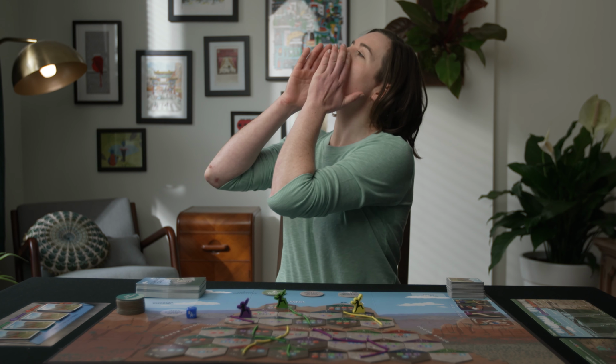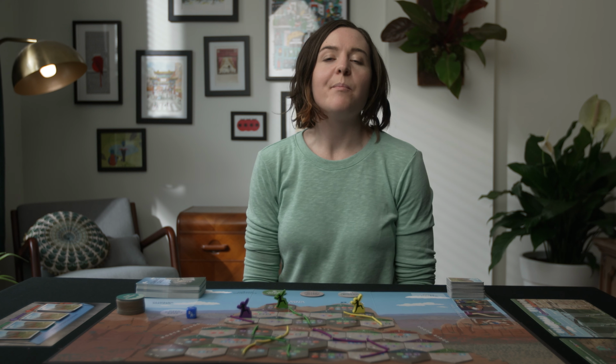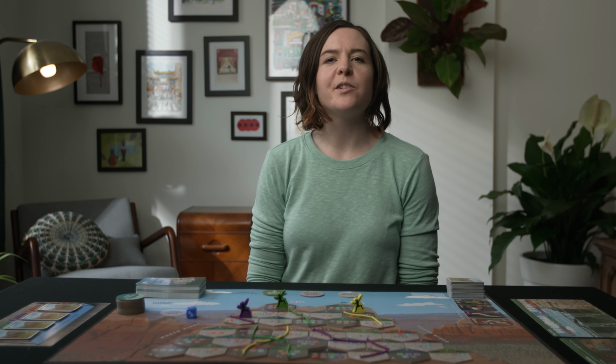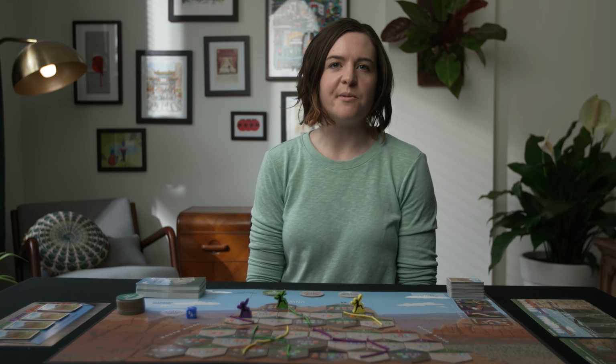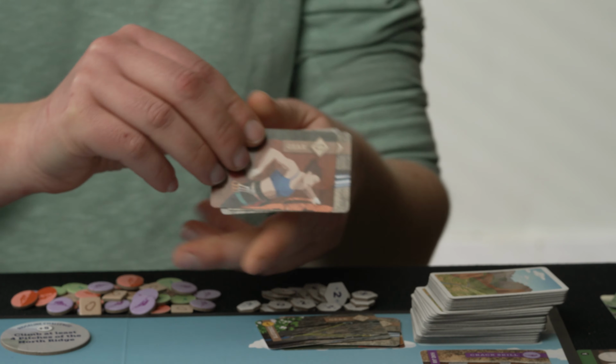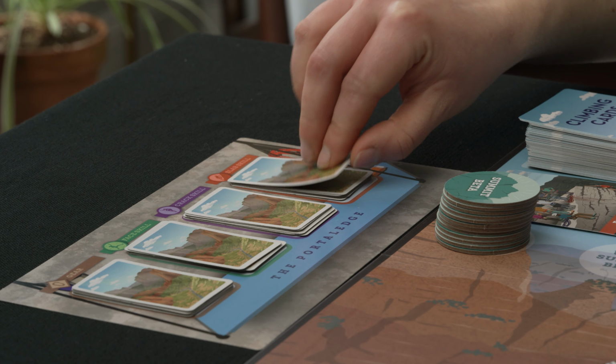Then say, "Off belay!" to let the next player know it's their turn. Play continues in a clockwise manner. Now let's talk about what to do when you don't have all the assets you need to climb. One option is to trade in 3 cards of 1 asset type in exchange for 1 card from the portaledge.